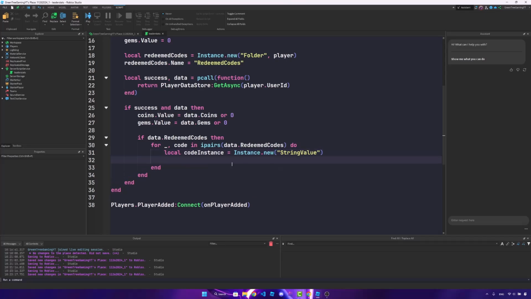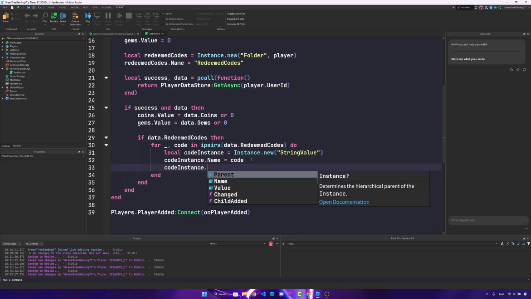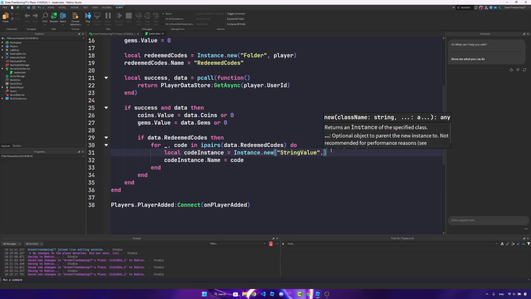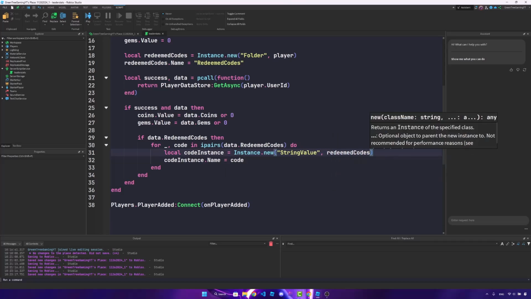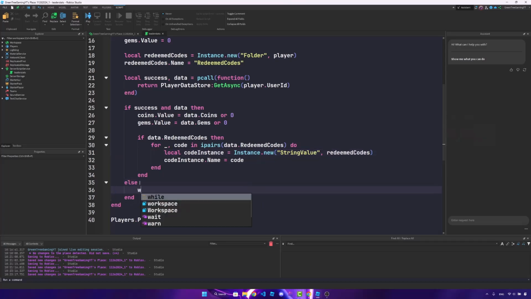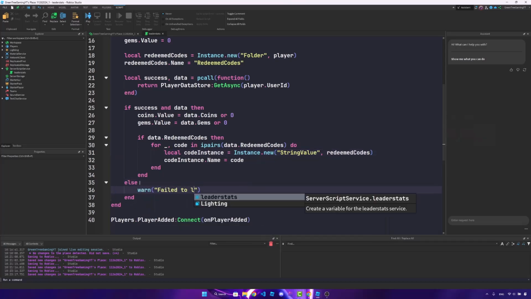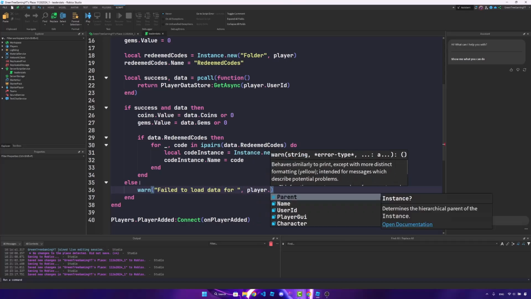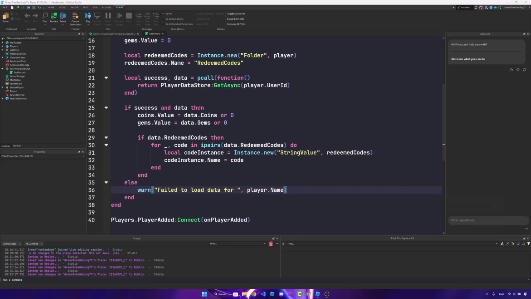So for every code that the player redeems, we'll create a string value for it, and we'll say codeInstance.Name is equal to code, which is the name of the code, and codeInstance.Parent. Actually, let me just delete this line and put that here. We'll set to redeemedCodes, just like that. Now if we did not have success, all we're going to do is warn "Failed to load data for", and we'll just do player.Name, just like that.